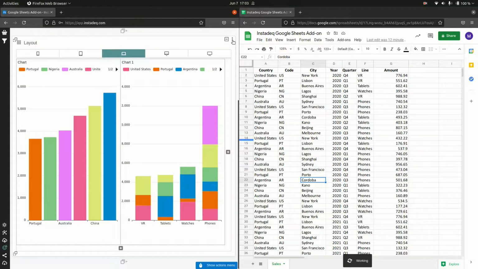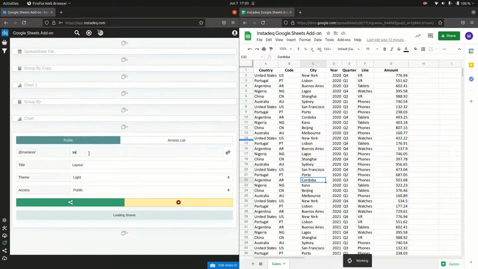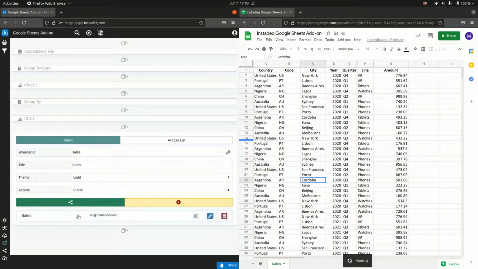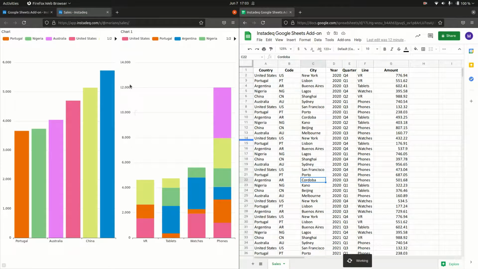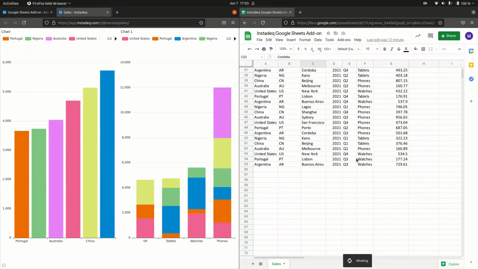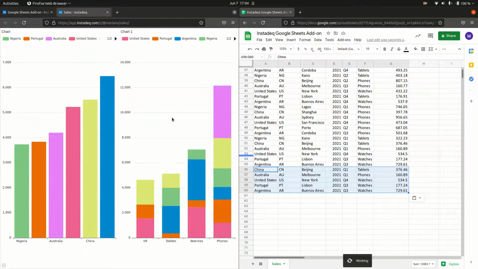And I can go to settings and select share, give it an ID and share it. And I will get a unique URL that I can share with people. And if they have permissions, they can see the dashboard already there. Whenever I have some new value, for example, let's copy a little bit here and add them at the bottom and send it. And whenever it's received, it will update automatically on this site.